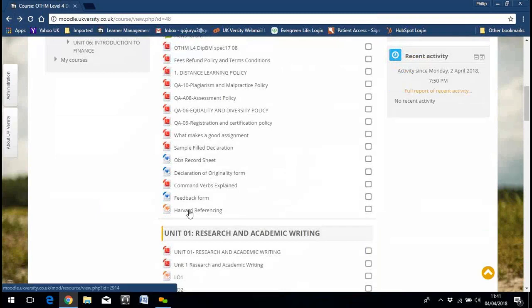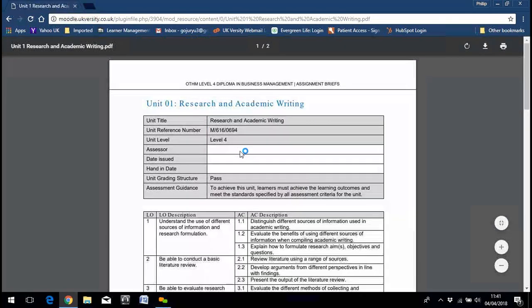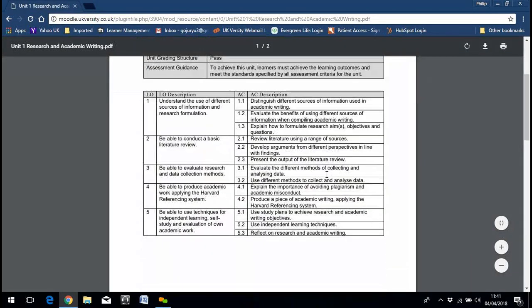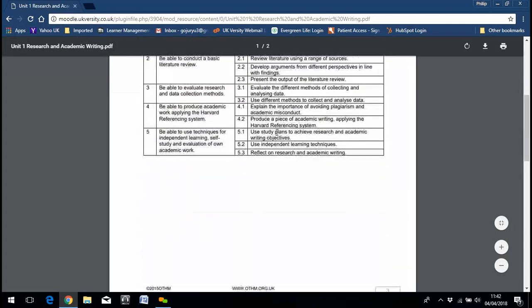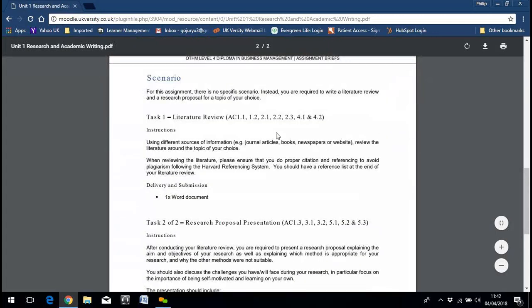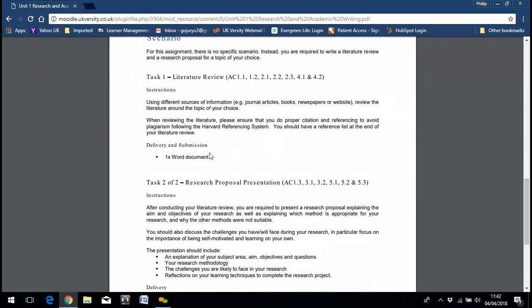Now, what you'll need to do is make sure you've read that up first, because the way that's set out is important, and it will be ultra important to get that right on this one. So this is task 1.